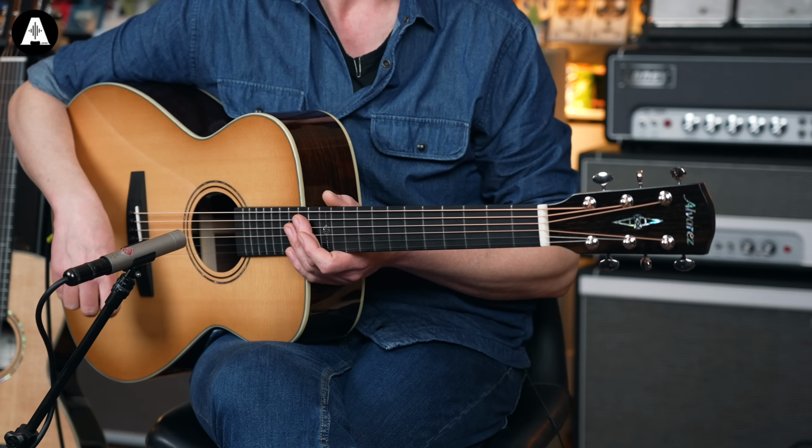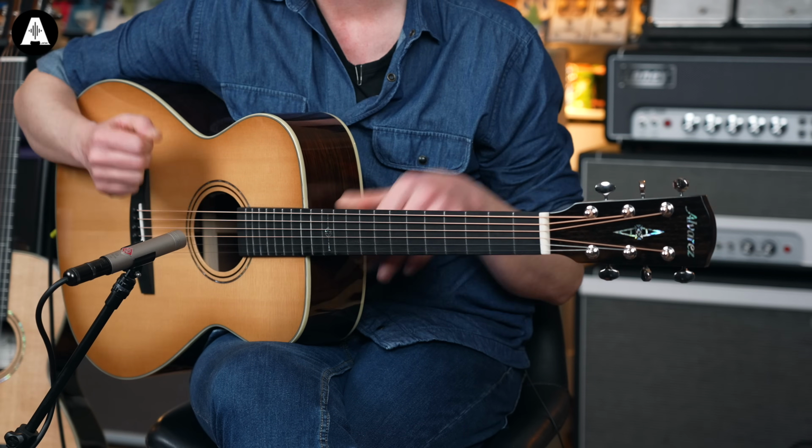Again, it feels like once it's been played for a year or two, once you put some hours into it, the whole thing's going to open up.